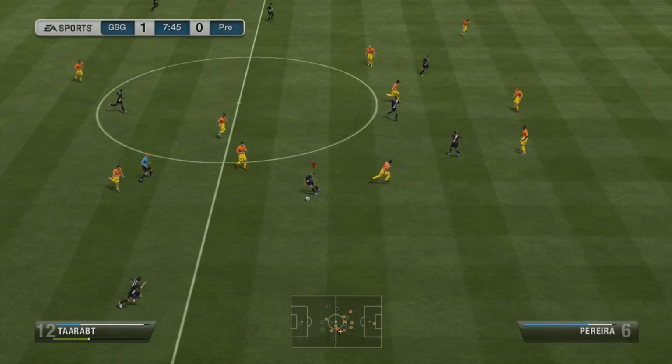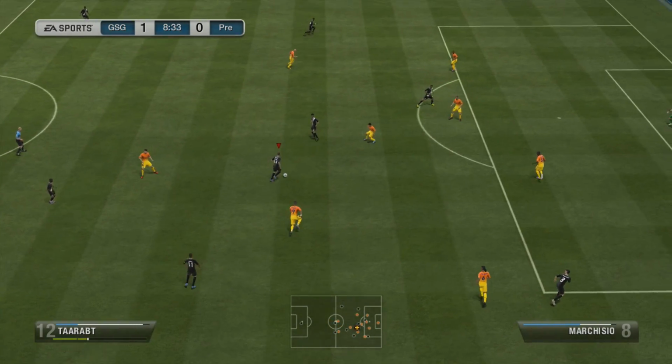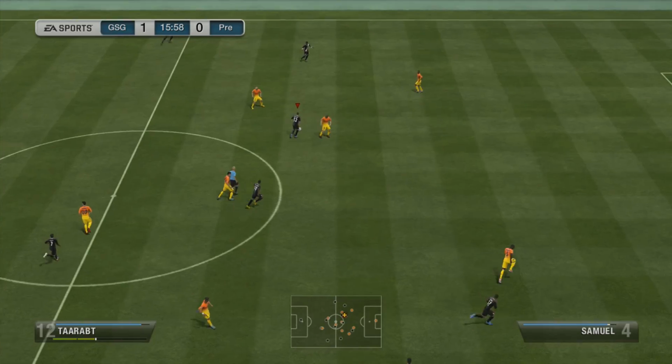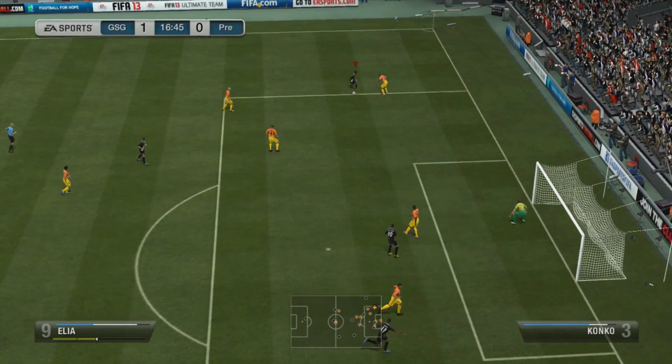And Taarabt, he was everywhere in this game. He passed it out on the wing, and he will actually get it back from Remy here, and he goes with the rainbow flick past the defender. We try out the volley, but a quite easy save for the keeper. But just a few minutes later we find Elia here out on the wing, a Waka Waka scoop turn combo to get into the box.